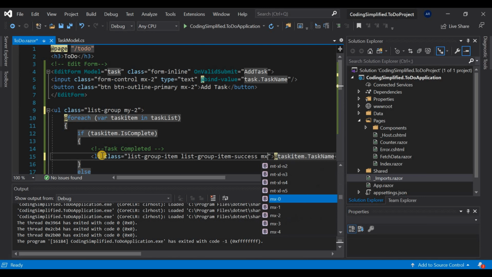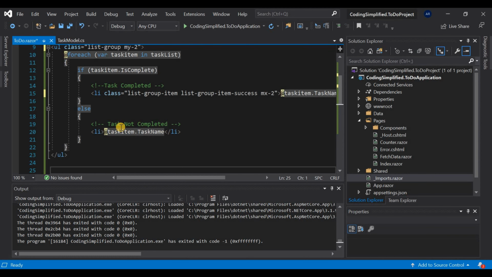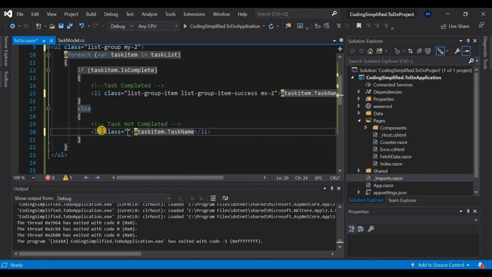Put some margin space. The same class we will copy to the non-completed task item also. Here it's not success, it's secondary.